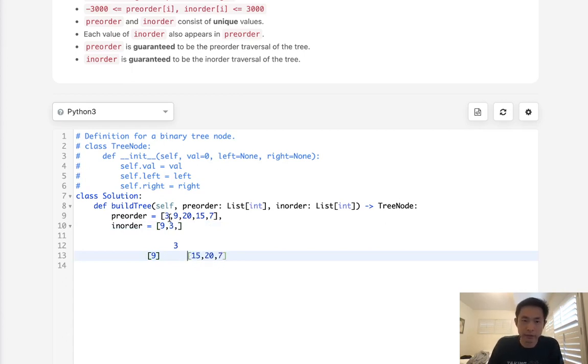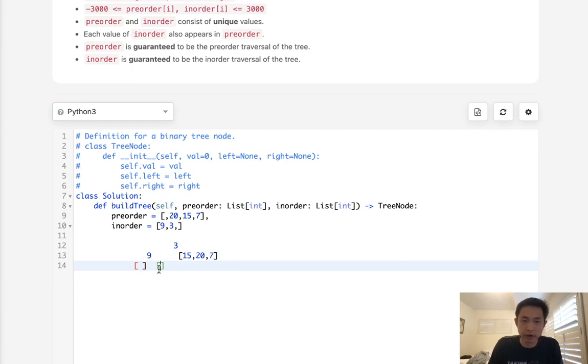Now, since we've already built this preorder here, we can move on to the next number. We can use a queue perhaps and pop that off. Now 9. Do we see 9 on this left side? We do, right? So we'll use this as the next inorder. First we'll pop off 9 here and build the root like this. And next, what was on the left and right side of that? Well, there was nothing, right? These would just be empty.